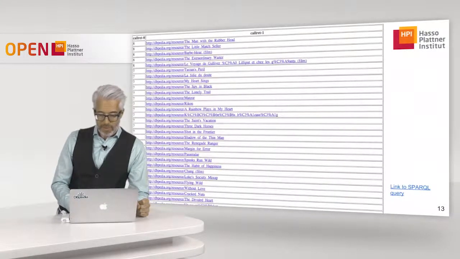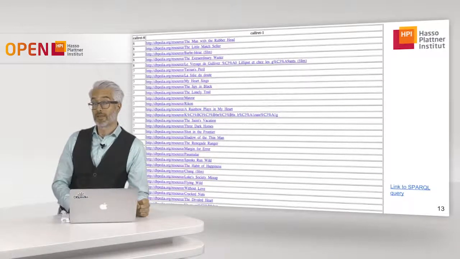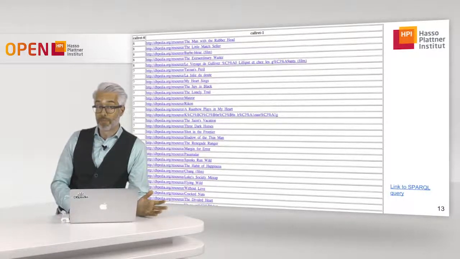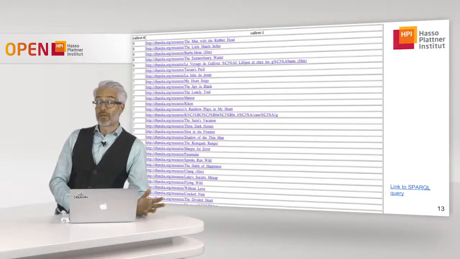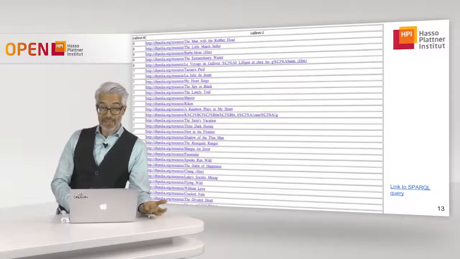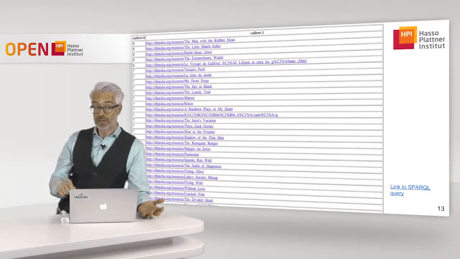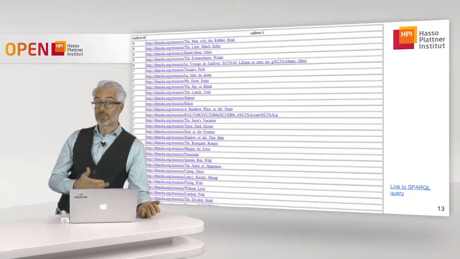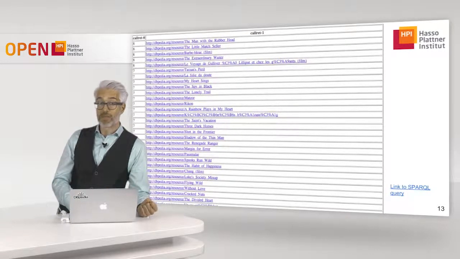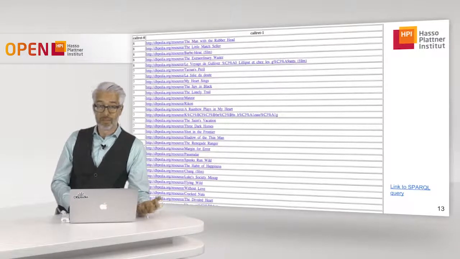So I have prepared something like that here. So this is, let's say, a filtered SPARQL query because the original query won't work. Why is it that it won't work? The reason is there are, of course, types, which means classes, which have millions of members. If you remember, for example, there was a class owl:Thing. Each single entity is in the class owl:Thing. So what we have to do in our SPARQL aggregation is really make a comparison of each single entity. Or if you have classes like movie, I guess there are several 100,000 movies in Wikipedia. Also, you have to take into account all. And of course, this might be difficult.